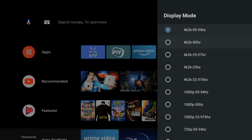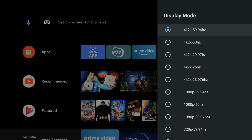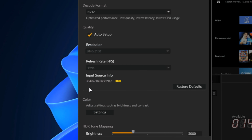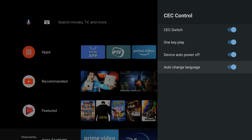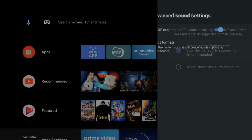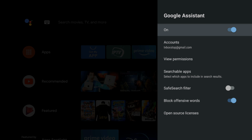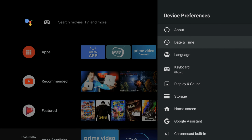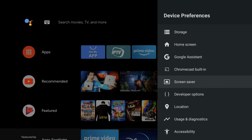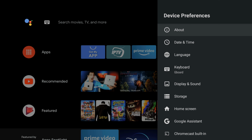With this firmware, you get 4K display up to 2160p at 59.9Hz with HDR display always on as it's shown here on my capture card. You get HDMI CEC options, surround sound audio options, built-in Chromecast, and a Google Assistant feature. One feature missing from this lineup is a Netflix ESN certification, so we all know what that means, and I will speak more of it in just a moment.